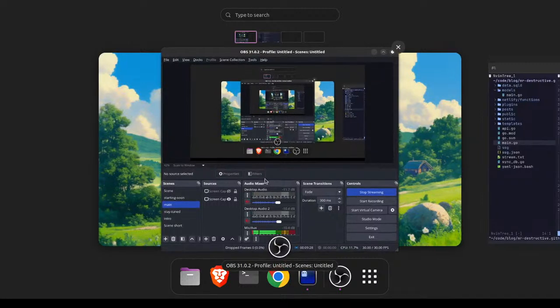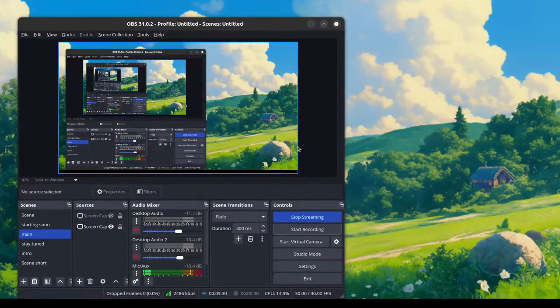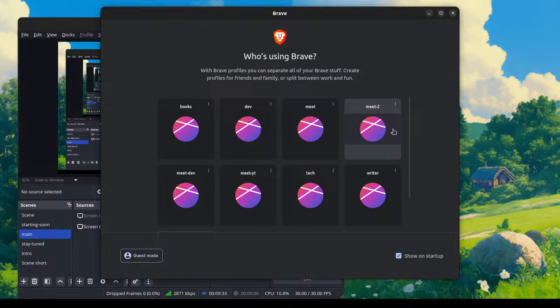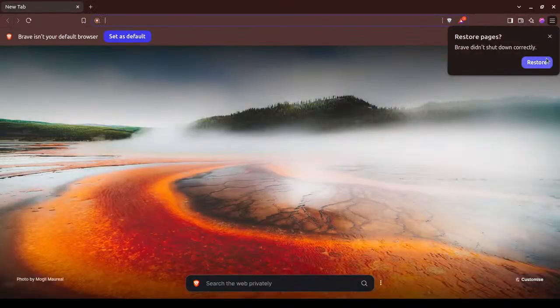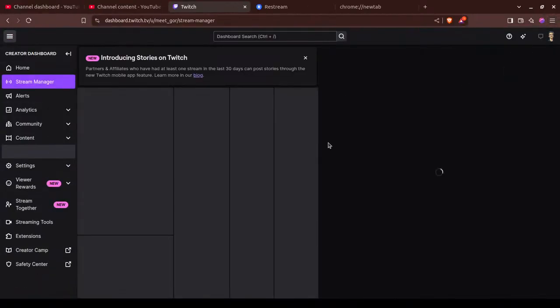Come on. Can I at least open two browsers?